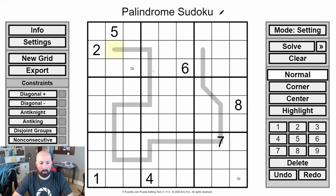So this one's 1, 2, 3, 4, 5, 6, 7, 8, 9, 10, 11, 12, 13, 14, 15, 16, 17, 18, 19, 20, 21, 22, 23. So obviously these two are going to be the same. This is obviously not a valid palindrome because these are in the same row, but just pretend. These two are the same. It's 23, which means you're going to have 11 on each end that are repeated, and then the 12th one will be the middle. So 1, 2, 3, 4, 5, 6, 7, 8, 9, 10, 11. So this would be the center.